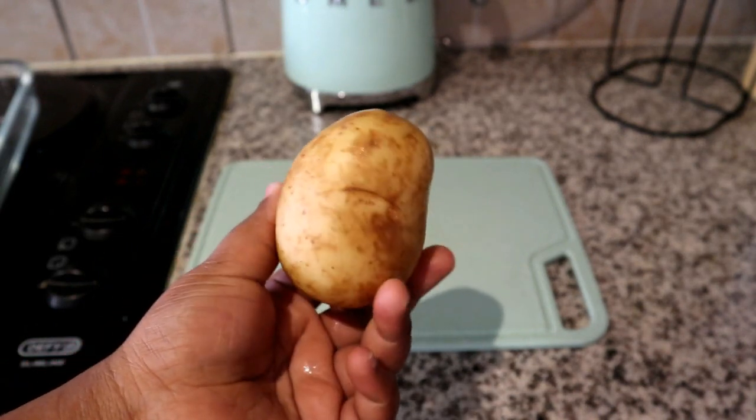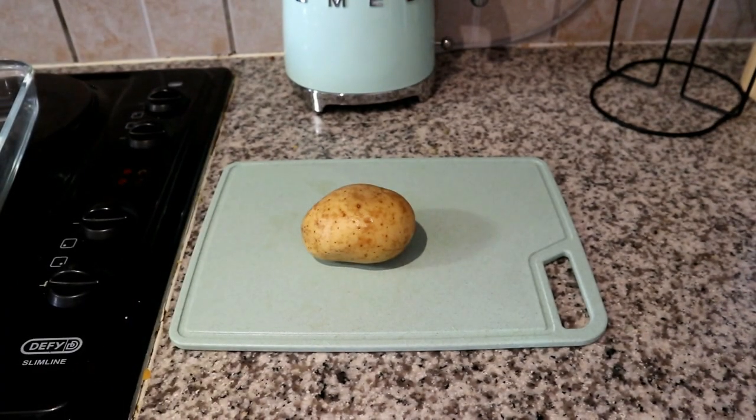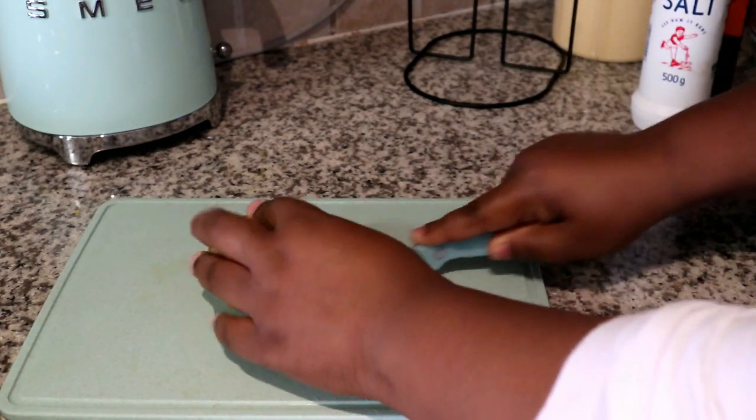So I'm going to be using some soft cooking potatoes, and I've chosen to use those that are longer in their length just because they help with the shaping of the wedges. So I'm going to show you guys the technique of how you get the perfect wedges.